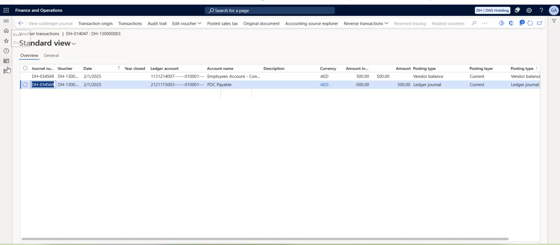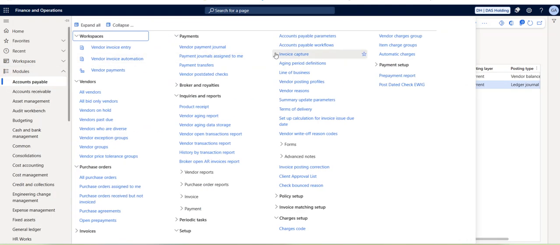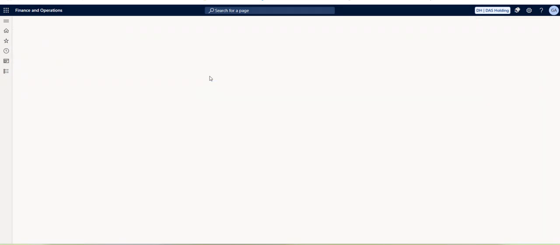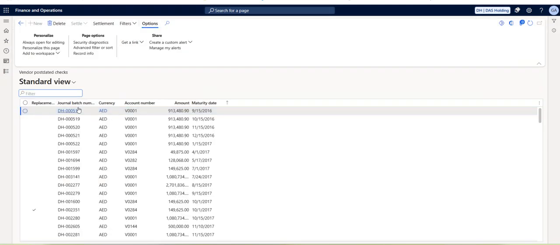Now let me go back to the vendor post dated checks. Let me filter over here Z to A. Here you can see the transaction is posted. Let me add the status column.